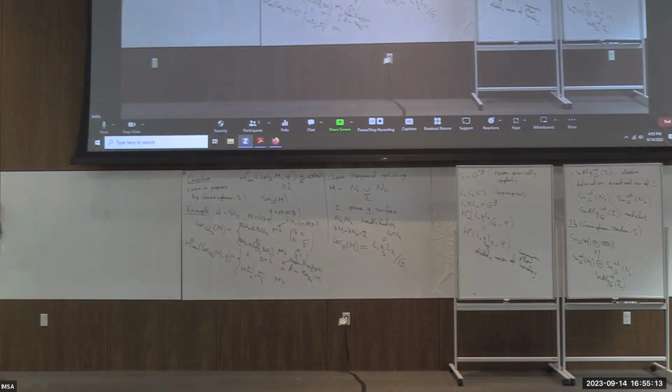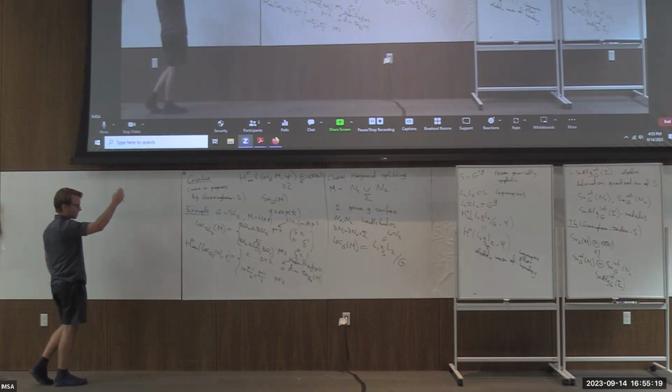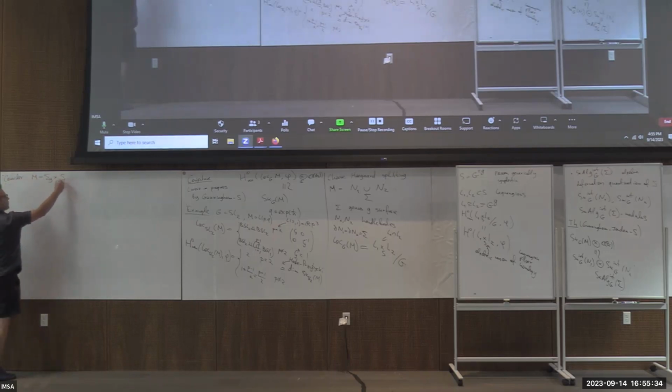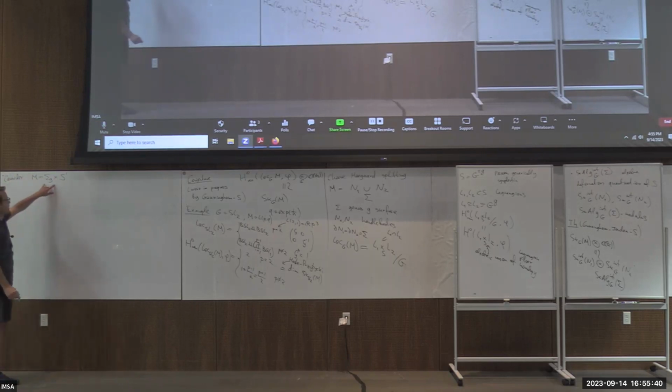Okay, maybe I will say the last sort of main, the last interesting thing about this cohomology. So let me concentrate on the following case, where the 3-manifold is a Riemann surface cross S^1. So again, this appeared in Sergei's talk. And let's look at the character stack of this.